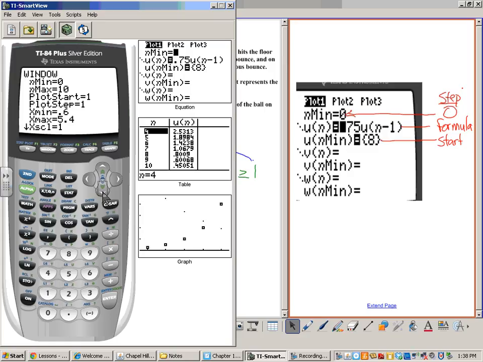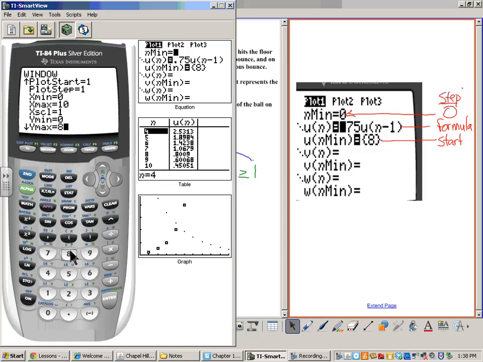The x minimum, right now it's at 0.6. Let's just change this to 0. And let's change our x max. If we think how many times we're going to plug this in, we can go up to 10, should be fine. Scale, we're going to leave that at 1. And we talk about the height of this. Let y minimum be 0, and our height is not going to go above the 8 that it starts at. And so let's look at a graph here.